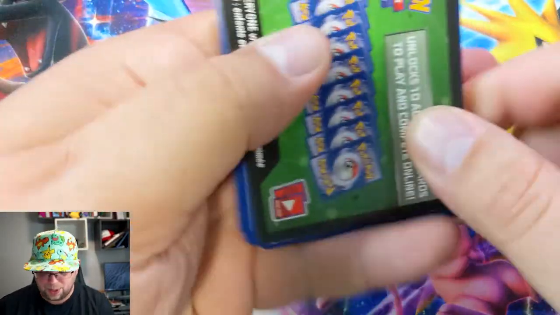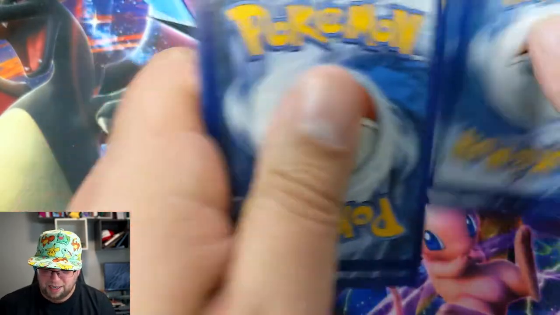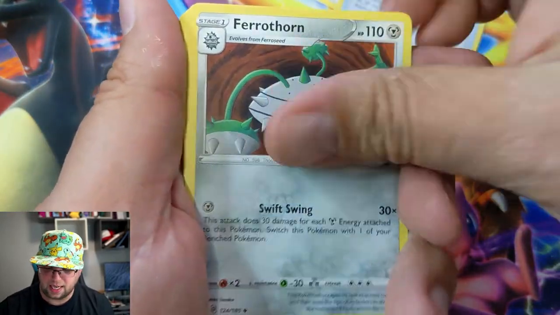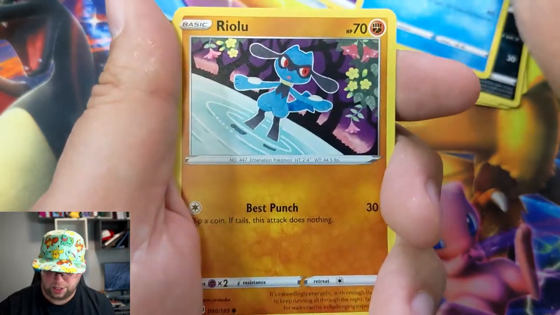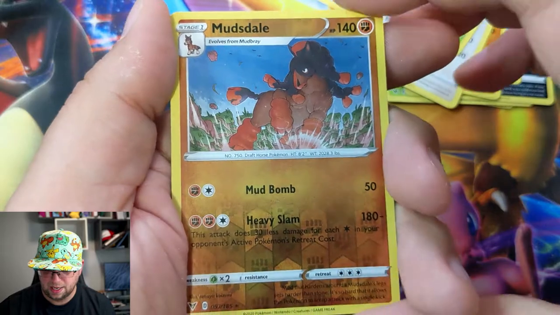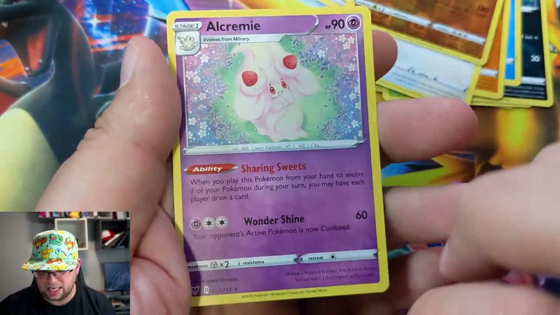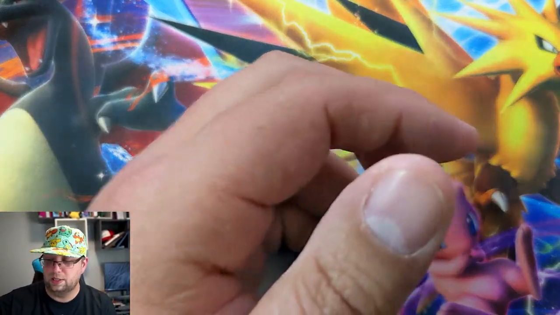It's gonna tumble. One, two, three, four. Let's go. I don't know. Water. Nope. It's psychic. A telescopic sight. Burrathon, Go-Go, Trubbish, Choodle, Ryloo, Eevee, Seedot. Mudsdale is going to be our reverse holo, and Elcremie is our rare non-holo.